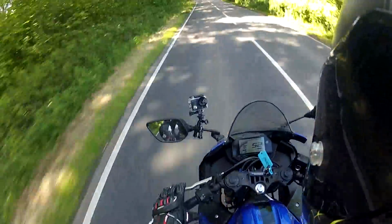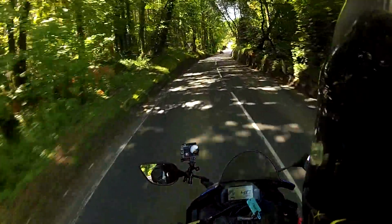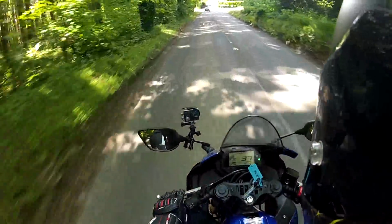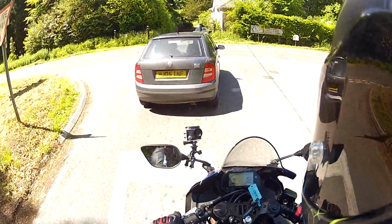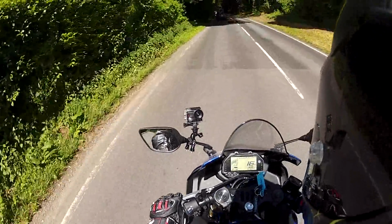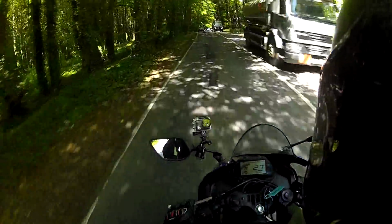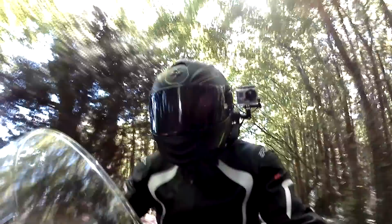Now I do like the bars and the riding position on this bike. They've put the clip-ons below the top yoke, different to the 2017, 2018 model, I believe. But it's still very, very comfortable and very upright. And as a new rider, you don't really want anything which is too sporty, too extreme, too radical, because you'll actually find it quite hard to control the bike, I think. What you ideally want is something which is quite upright with nice wide bars to give you good control of the bike as a beginner. And this is top marks for that. It's got a semi-sporty position, so you feel like you're a mini Rossi. But it's a nice upright position with plenty of control. So fantastic.